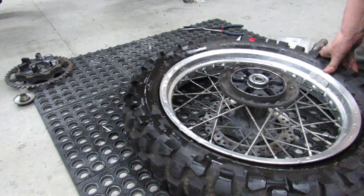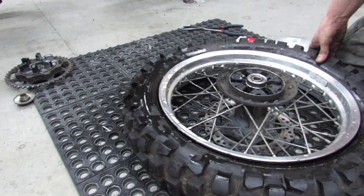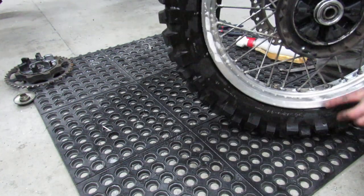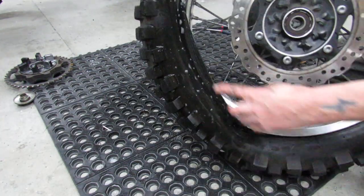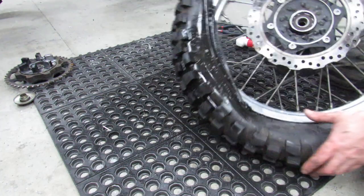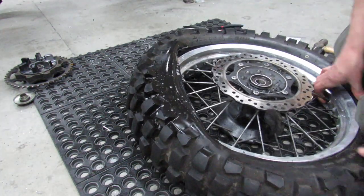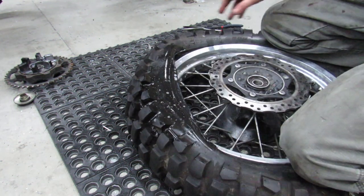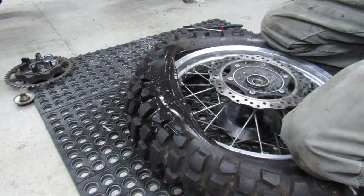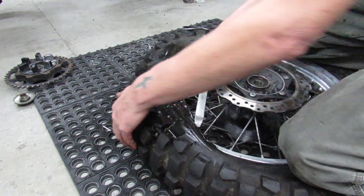I really like for this to be able to be sitting down in the well a little bit better to give me that little bit of slack. You can see that it's all the way on this side. This side's done. Now this is the hardest part, is getting this final little tiny bit to go on there. And this is where you want it down in the well. And this tire is just so stiff that it's really not wanting to sit down in there. It'll be interesting to see how this goes.